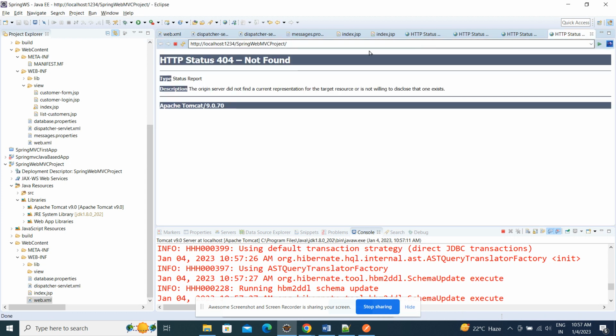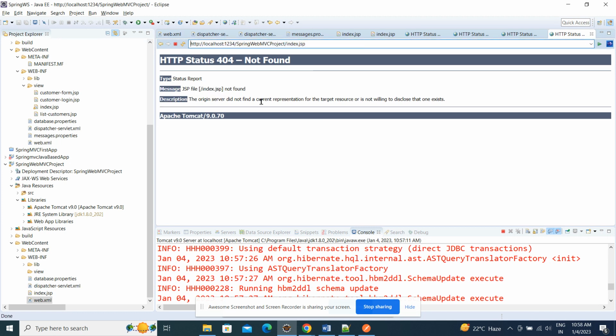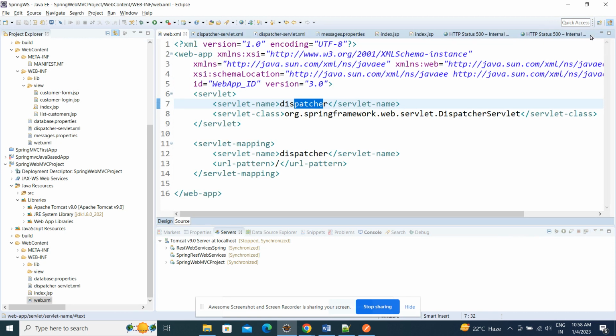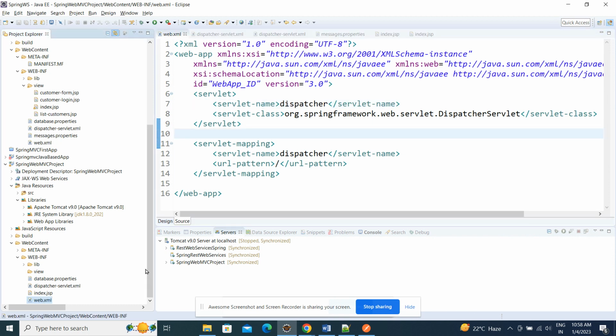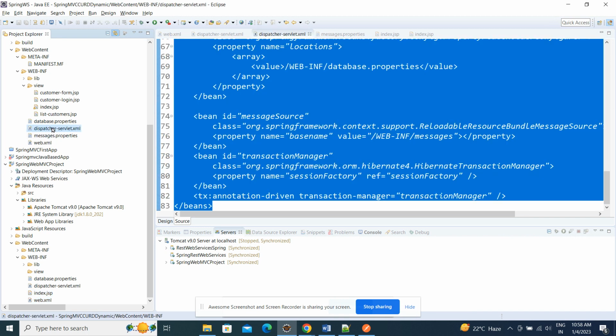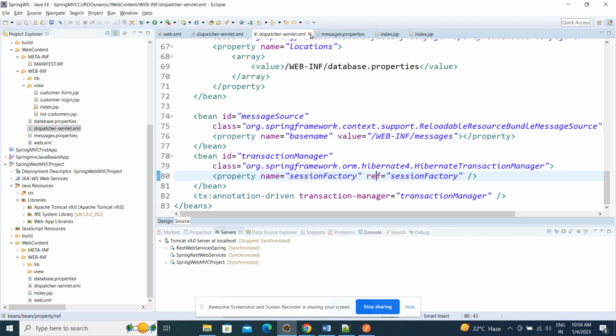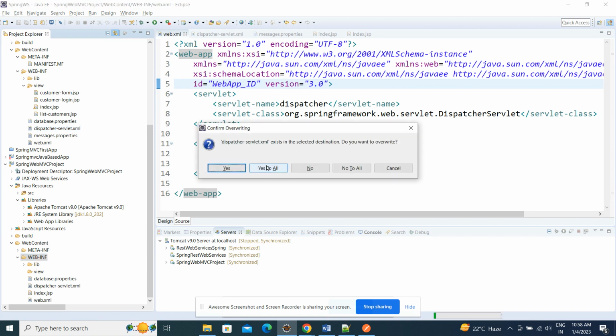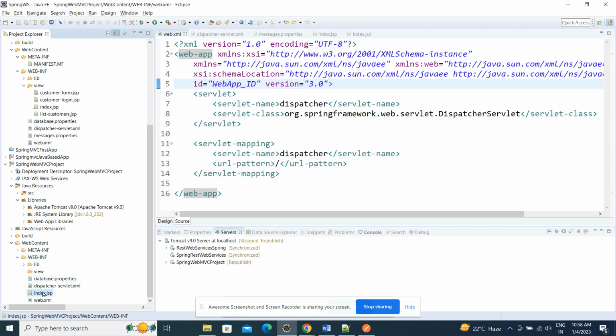Okay, now search for index.jsp. The server didn't find the path. This is some configuration issue. Let's add, copy-paste this. Both are the same. Maybe at the time of loading it might be, yes, replace the existing one.